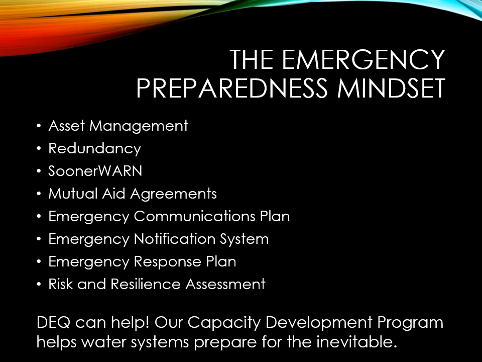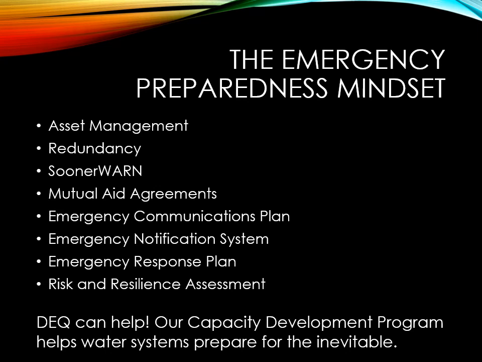Your water system can sign up for Sooner Warn, which is a mutual aid tool maintained by the Oklahoma Rural Water Association. Sooner Warn facilitates the sharing of resources among water systems during emergencies. It's a statewide tool and is especially useful during disaster response, such as widespread flooding or ice storms. If your water system needs, say, a generator, you can post that on Sooner Warn, asking if anyone has a generator you can borrow. If your water system has an extra pump, you can post that on Sooner Warn, letting other water systems know it's available if they have the need.